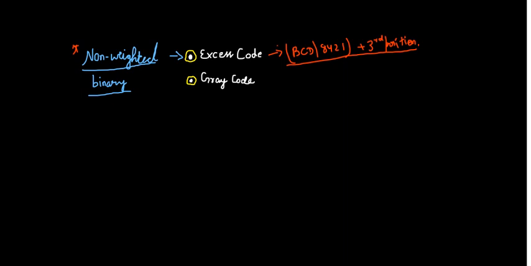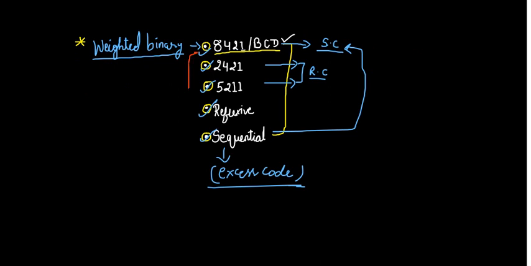The non-weighted binary is also considered in this one. So I hope you have got the clarification. Because of this plus 3 sequence, it lost its status as weighted binary and became non-weighted binary. Well, I hope you remember that's why I did not mention the Excess-3 code in the weighted binary form initially, but later I told you that it's a sequential form as it shows some sequence. So it is sequential, but it is not weighted binary.